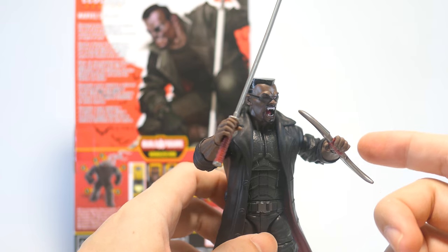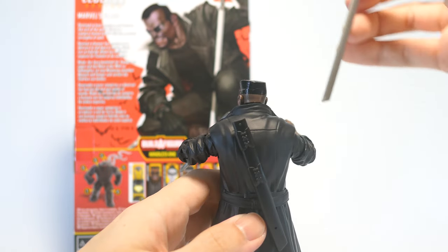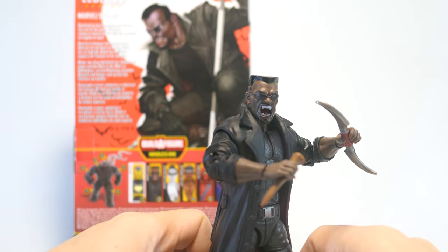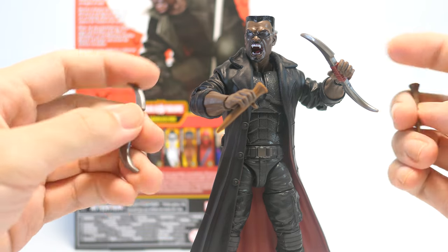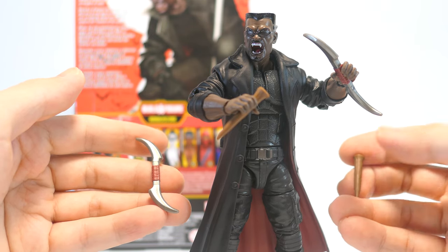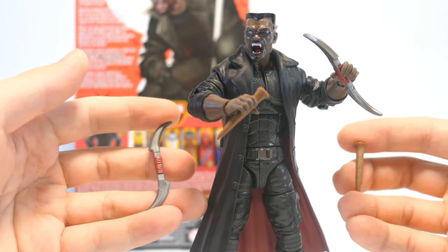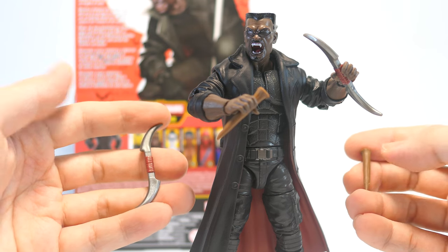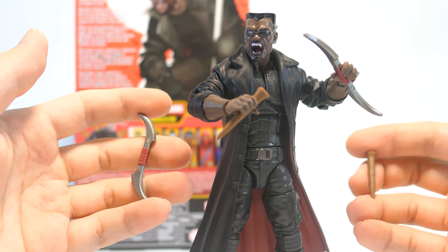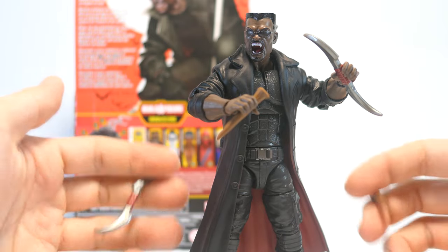I do wish that at least one of these gripping hands would have had an up-down hinge instead, so that he can wield his weapons differently in either hand. The katana also stores nicely in that sheath mounted on the back of his plastic trench coat, so he can hold on to the wooden stake and the curved blade. However, with his hands full, he doesn't have anywhere else to store the other curved blade and stake. We've seen Blade equipped with such weapon holders on his gear in the comics, so this is a bit disappointing. Especially when Hasbro's producing G.I. Joe Classified series figures that can usually store all the weapons they come with and go around empty-handed.